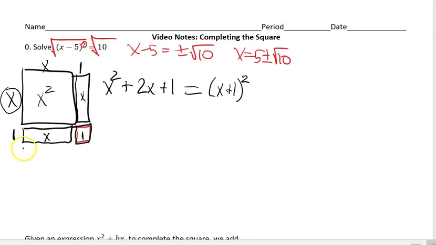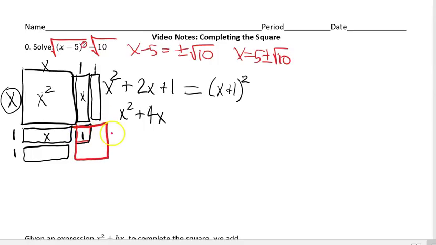Okay, so let's make our complete-the-square a little bit bigger. Now I have 2 rectangles on each side. So in total I have x squared plus 4x. And I want to figure out, what do I have to add here to complete the whole square? Well, this would be 2 by 2, so the area is 4. And altogether we end up with x plus 2, because each side of my new larger square is x plus 2. So the whole thing can be represented as x plus 2 squared.